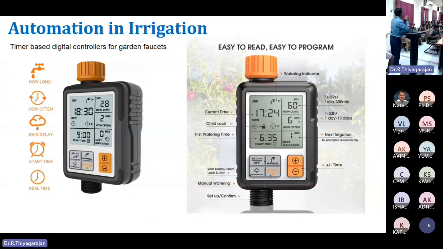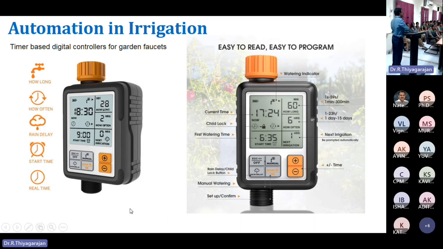Okay, now comes automation. Let us run quickly. Automation is something which is very simple. You have electromechanical devices. You had mechanical devices earlier, like a timer. You open a timer, you give a screw and let it unwind. Once it is unwound, it can close back. So a valve was designed in such a way that you screw it to open it and let the coil work backwards. Once the timer is closed, then it will close the valve. It's a very simple mechanical, electromechanical valve which was designed.